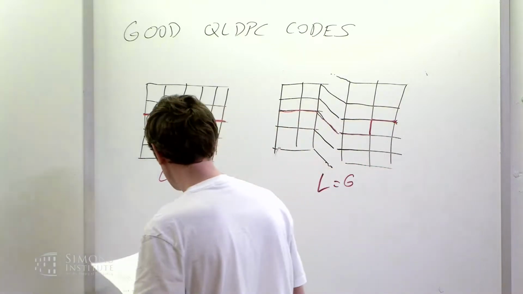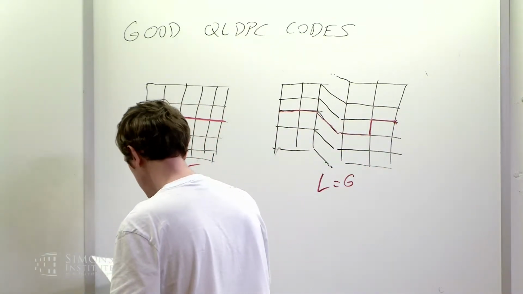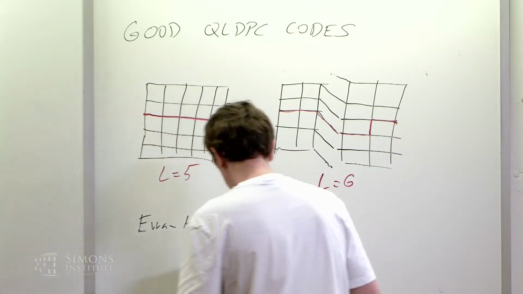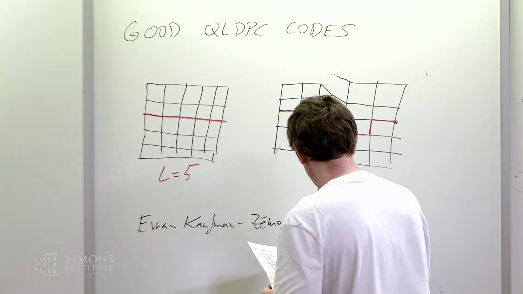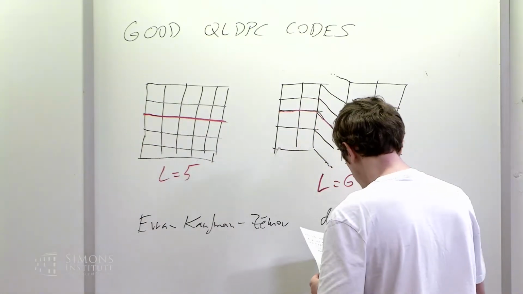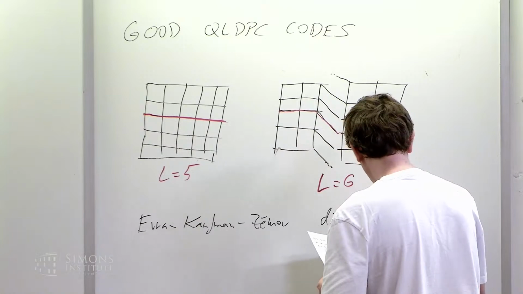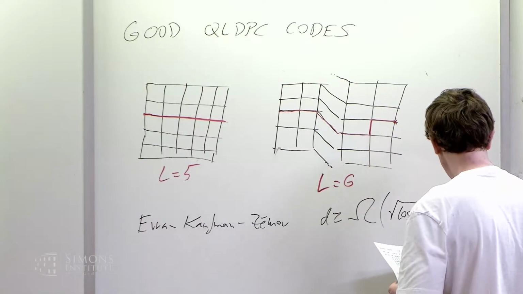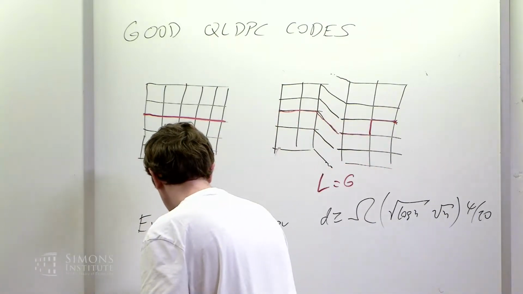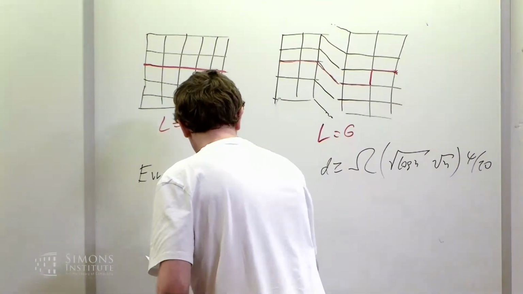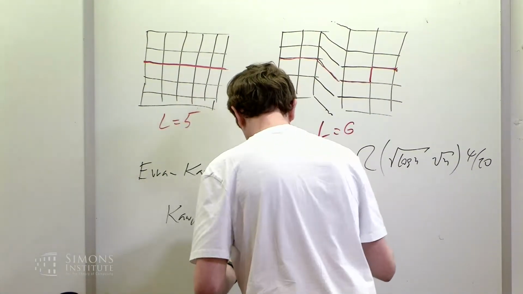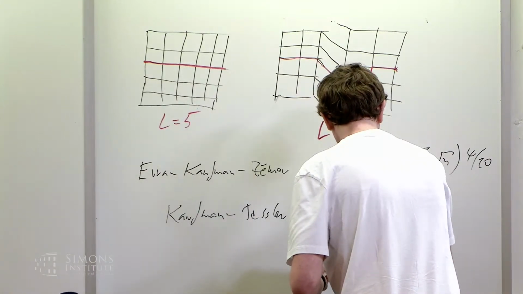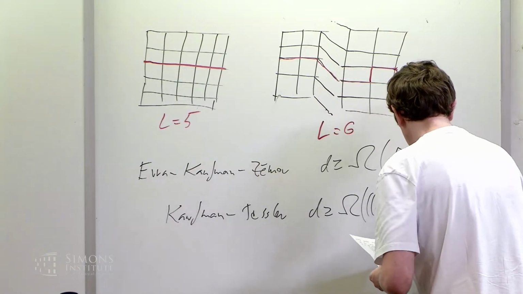So let me just summarize the results. First, Evra, Kaufman, and Seymour gave an improvement over the Friedman-Mayer-Luo result, where we now have an actual square root, not a fourth root of log n, square root of n. That was in April of 2020. Then Kaufman and Tessler improved this further to arbitrary polylogs. So again, we have log n to the power s and square root n.